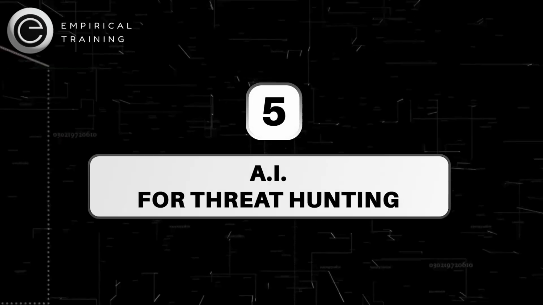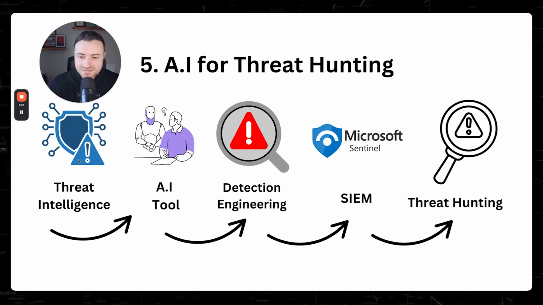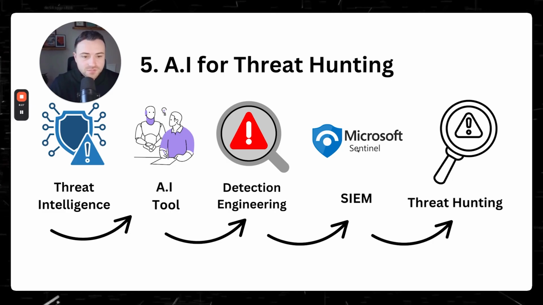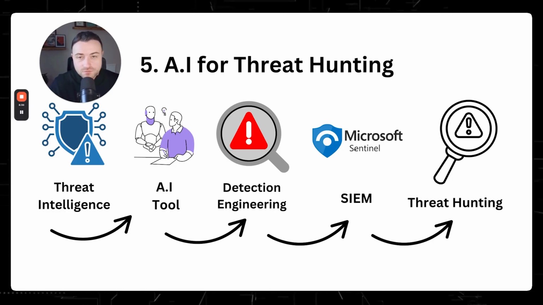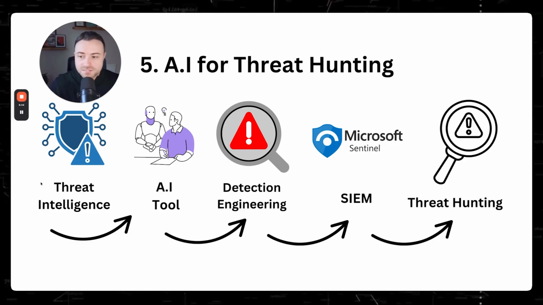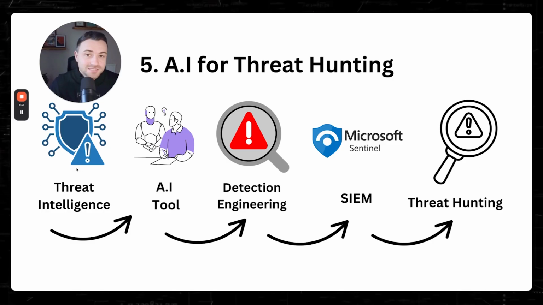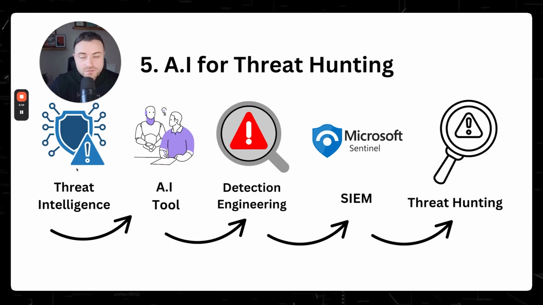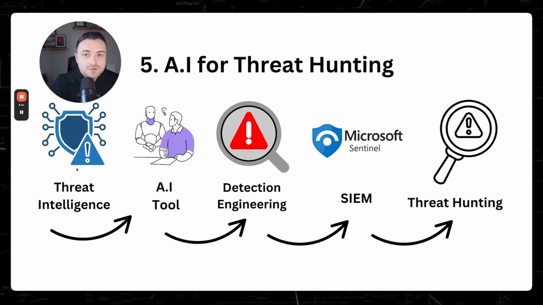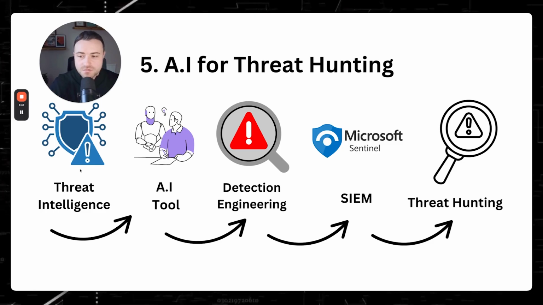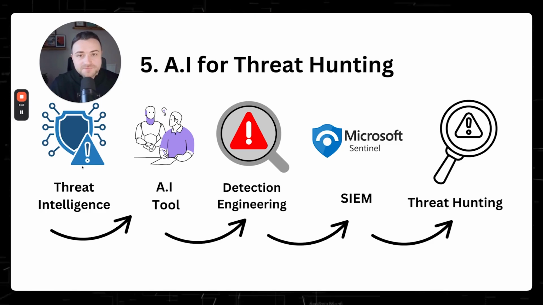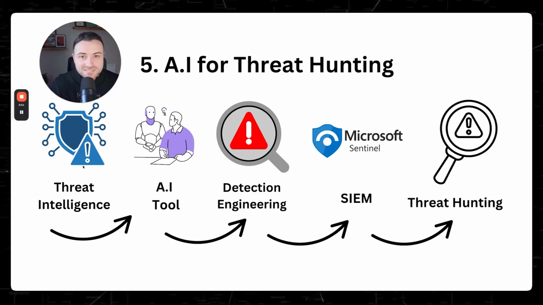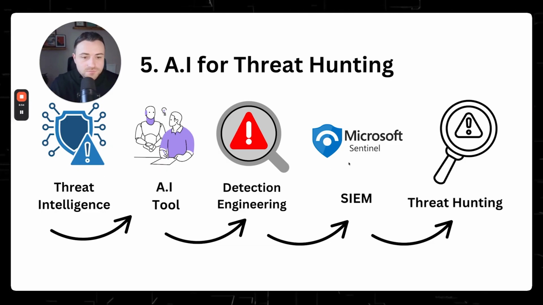So change 5 then is AI for threat hunting. As I just showed you, using threat intelligence to create new detection rules, you can then search these in your SIEM environment across the logs that you've got, and that is actively performing threat hunting using threat intelligence related to maybe the company that you're working for. If they're in the finance sector or maybe in the hospital sector, for example, you want your threat intelligence to be tailored towards that industry so you know the latest threat actor techniques they're attempting, so you can search across them in your environment.